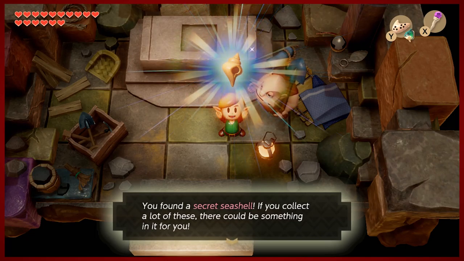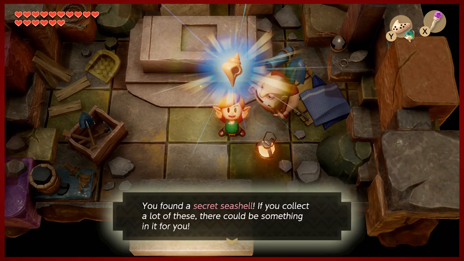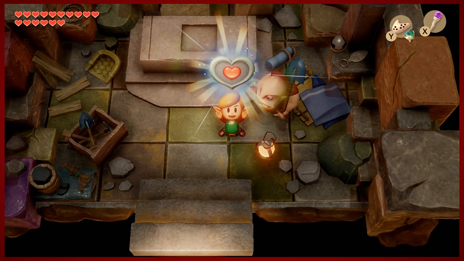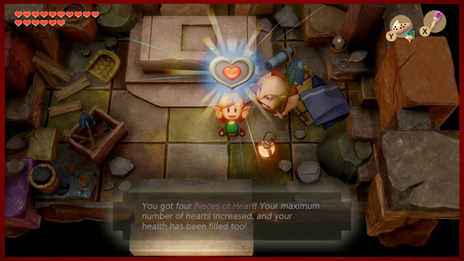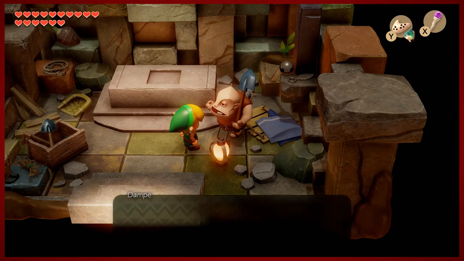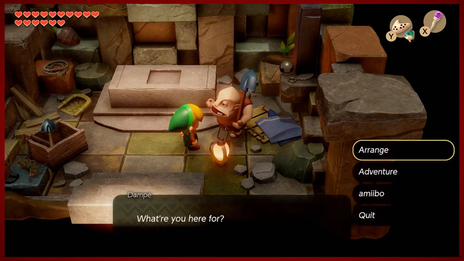So you get a secret seashell from this. I was gonna put this in the collectathon video, but I realized that doing so would be kind of excessive because of how long that's gonna be. That episode is gonna be tons of cuts and probably not much commentary because I'm just gonna have to speed it all up because of how many things I have to collect. But I thought I'd get a couple of them out of the way. So we did get a heart container out of that. That's pretty cool.